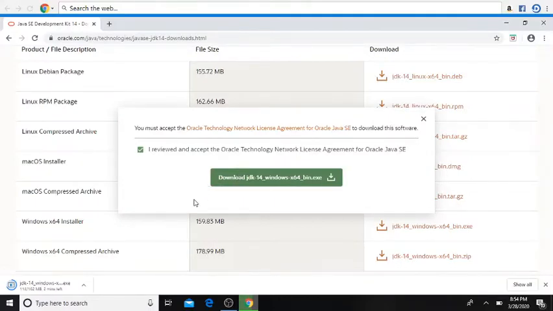So let's see. Now you are seeing the countdown, 6, 4, 3, 2, 1. Here we go.